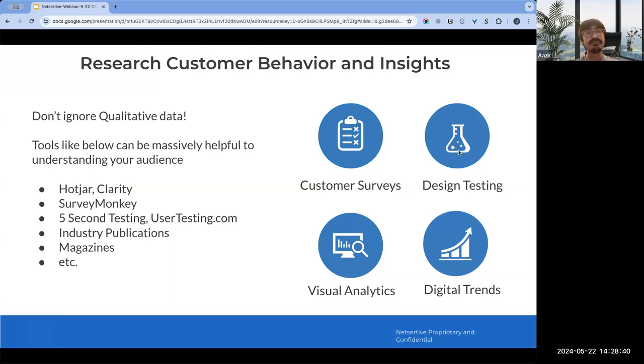And so let's talk a little bit more about this. So what does that mean? First of all, it means essentially things without numbers, right? To be super clear. So don't ignore this data, please. There's a lot of tools around this that can be used, listed a few out there too. But what does qualitative mean in the digital space? It means things like customer surveys. And there's a million ways to do different customer surveys.